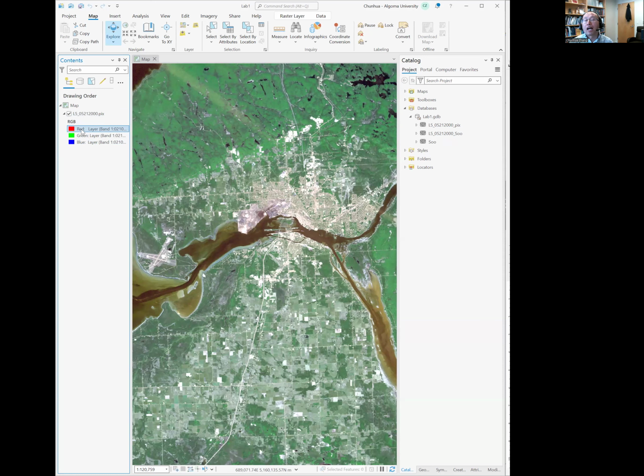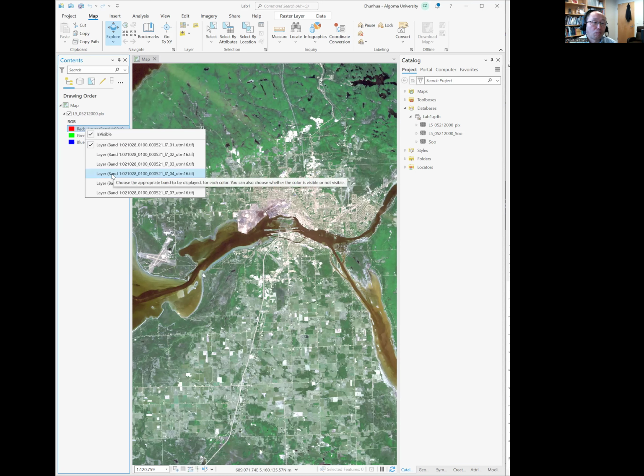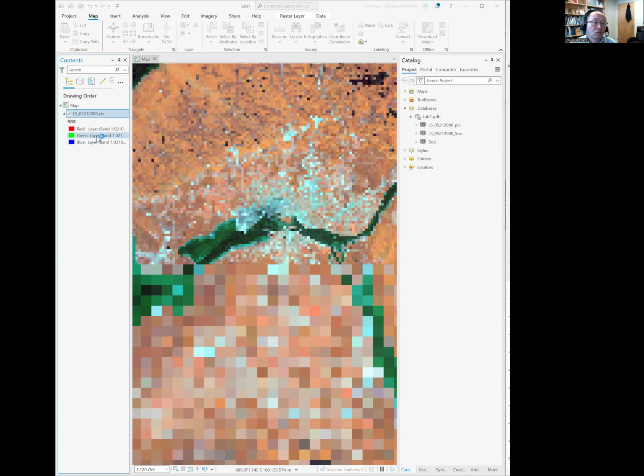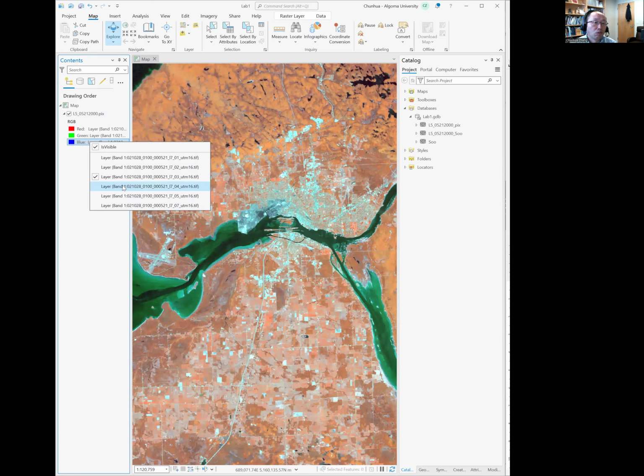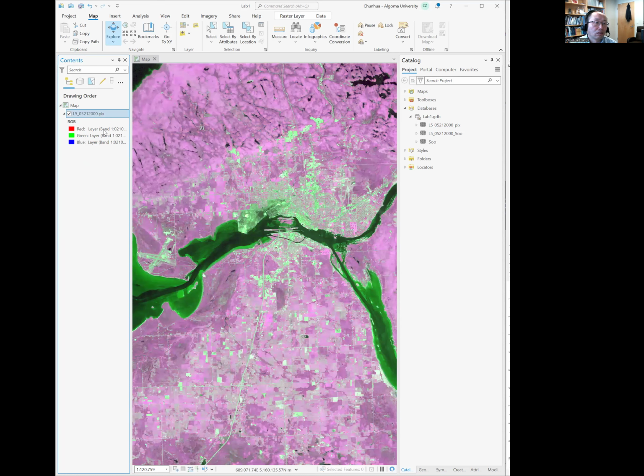Right. So if you assign one band, or the energy recorded in one band, to all 3 subpixels, then we get a grayscale. Say for example, we want to assign band 4 to the red subpixel, to the green subpixel, and to the blue subpixel.